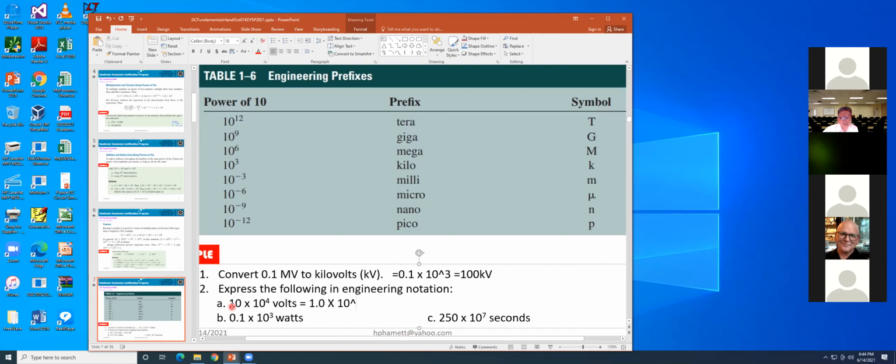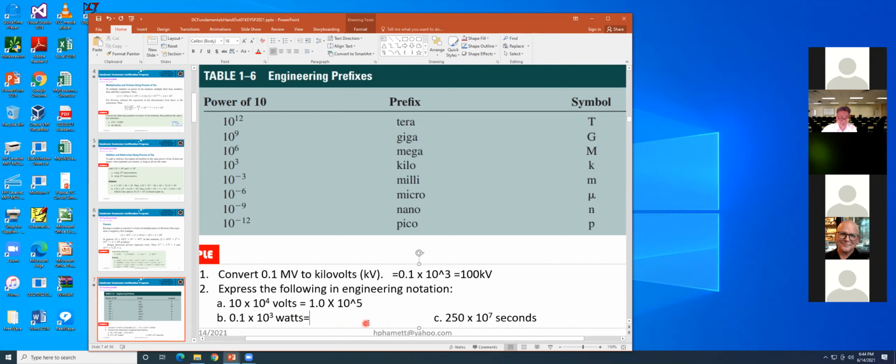Now you're going down 10 here. You divide it by 10. That means you get up to one more power. And on the second one here, they're asking not for scientific notation, but for engineering notation.